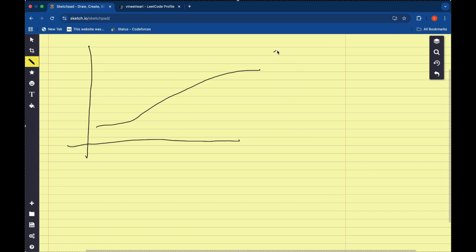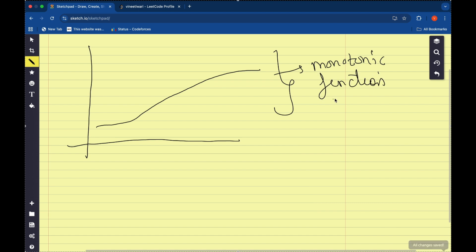So this type of function in mathematics is called a monotonic function. And the best thing about them is that the function never decreases.